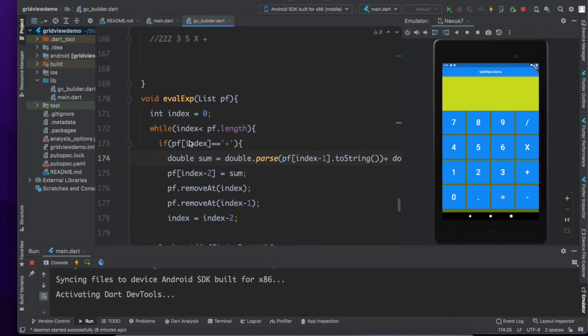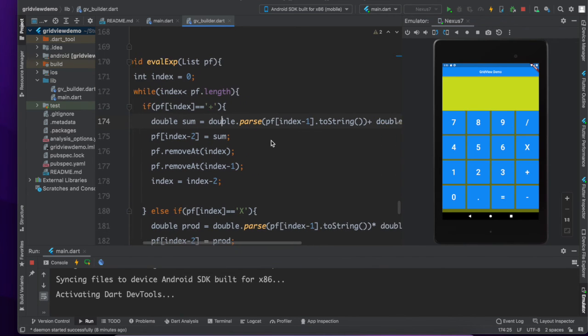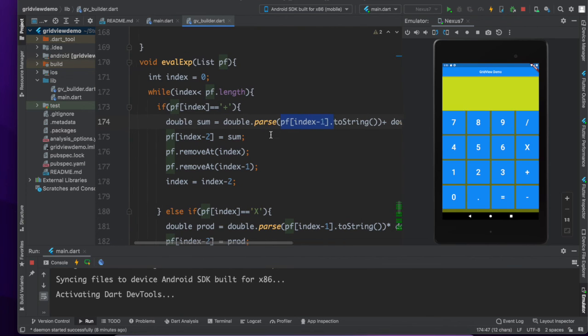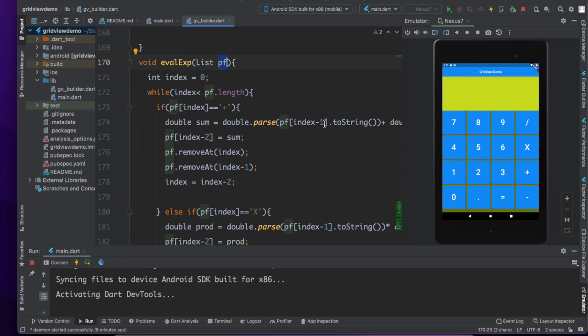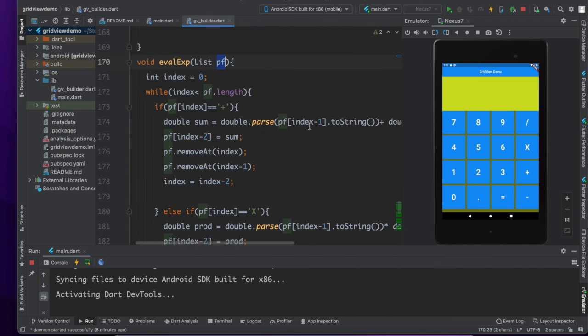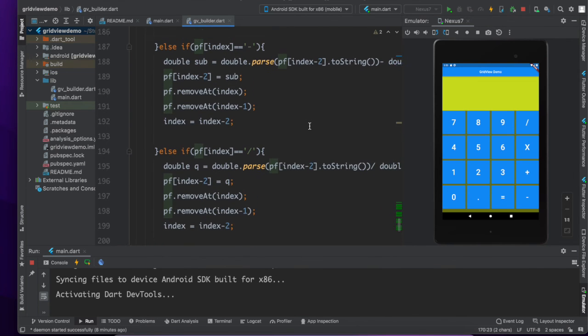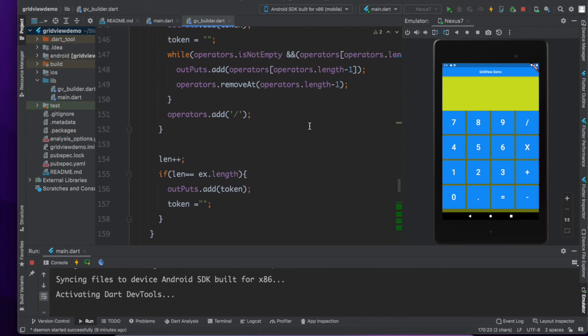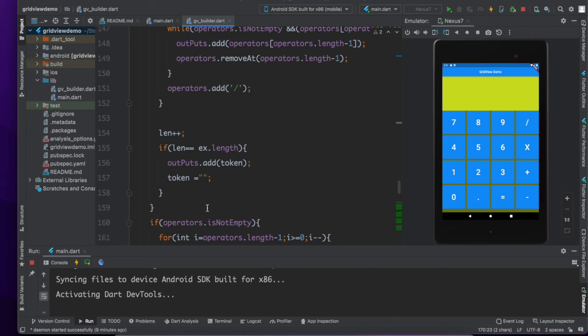We also had to correct the value of the items we operate on from the output list, because it's a dynamic list, so we have to convert it to a string format. We also need to update the operators list at the end and at each step of the operation.